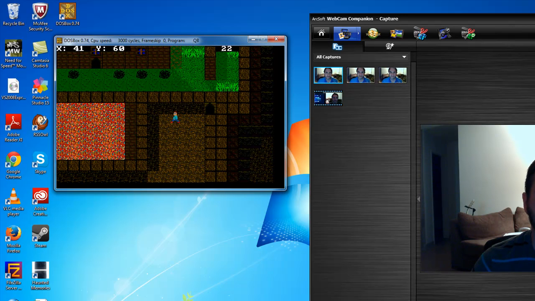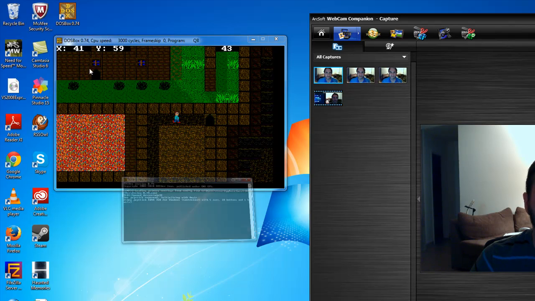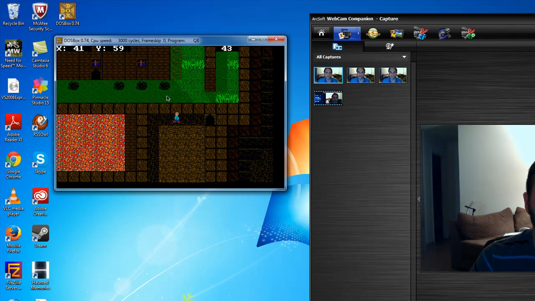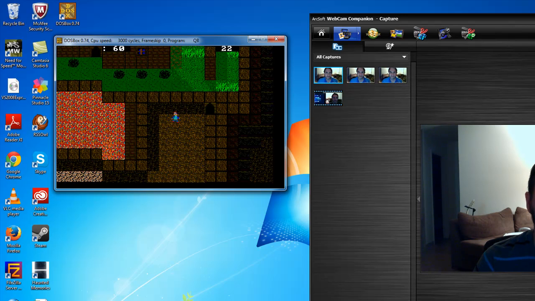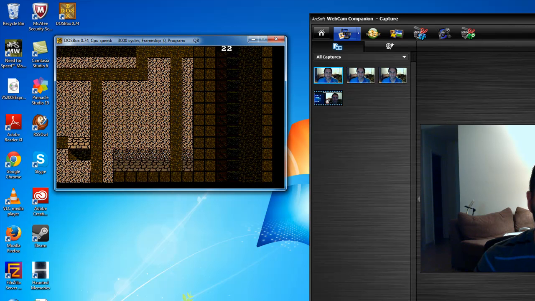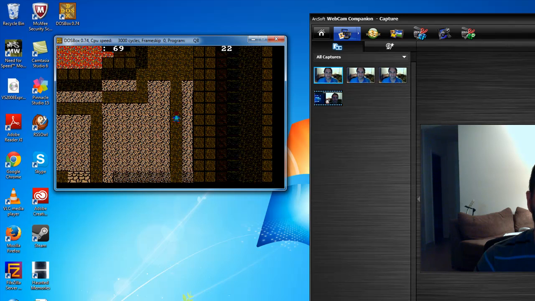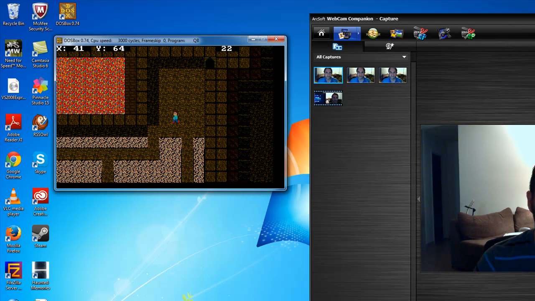Oh, this is it. So you can actually see up here above the grass and all this area here. I'll pause it for a minute so I can show it to you. Right here I put in some of the shadows for the grass and stuff like that. And this is actually something I wanted to show you before. These are the dungeons I created. I'm sorry, the dungeons, the caves.